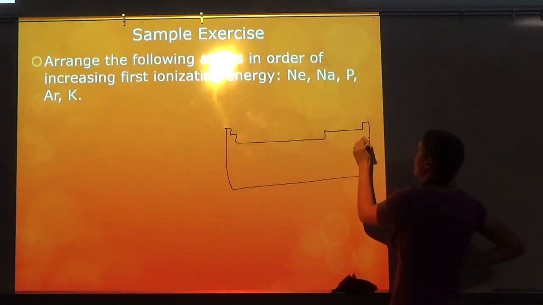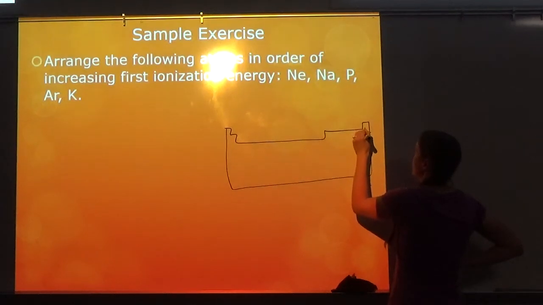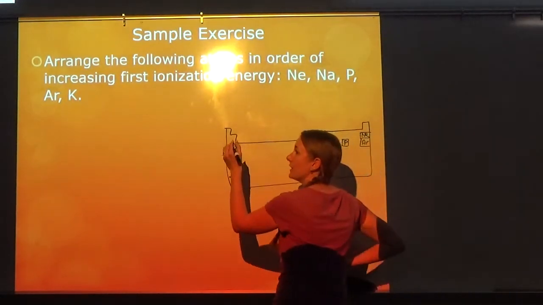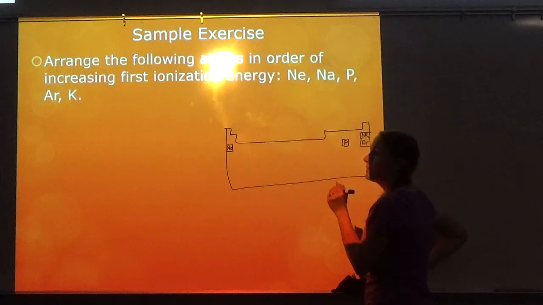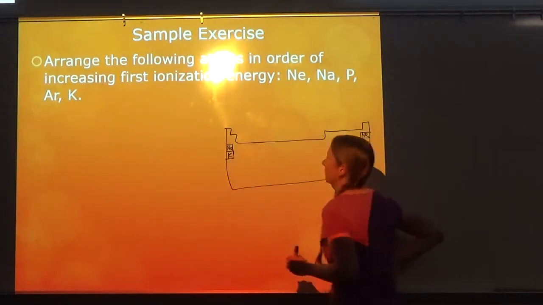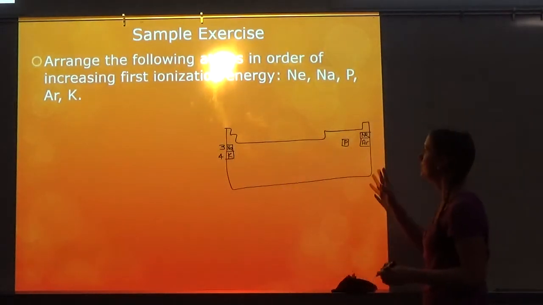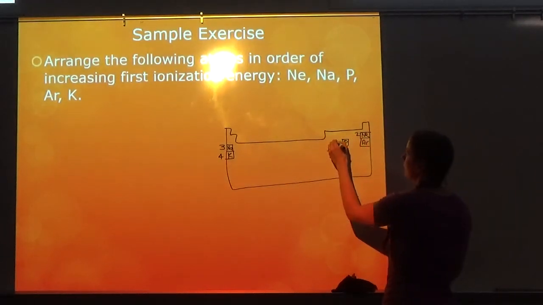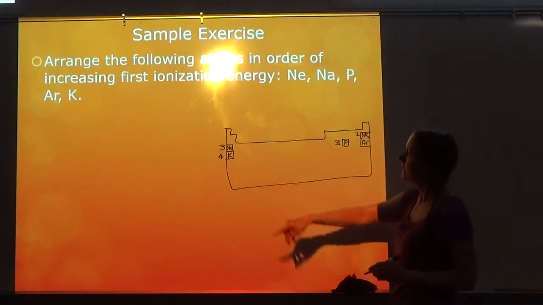All right, so we have Ar kind of about right here, and we have Ne above that. We have P kind of over here. Let's see, we have Na over here. And what am I missing? K. We have K right here. All right, so Na is at our third energy level, K is at our fourth energy level, just to keep you up with where we are. Ne is at the second energy level, and P and Ar are both at our third energy level, because I know it's kind of hard to follow across. So see, these are all on the third, this is on the second, K is on the fourth.